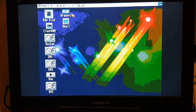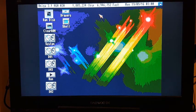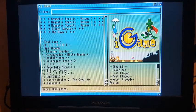iGame, so go up to there. Now obviously your Workbench is going to be slightly different, depends on how you've installed it, etc. Now iGame is a program which is completely free, as is WHD. WHDLoad used to cost money. Now I actually bought it about a month before the guy released it for free. I mean, it's been out for years and years, and I bought it, and then a month later it became free. So you can download it completely free. Now this program does take a wee while to load. There you go.